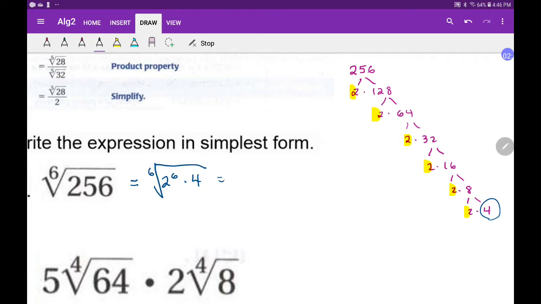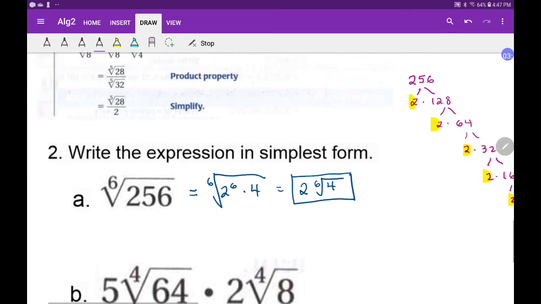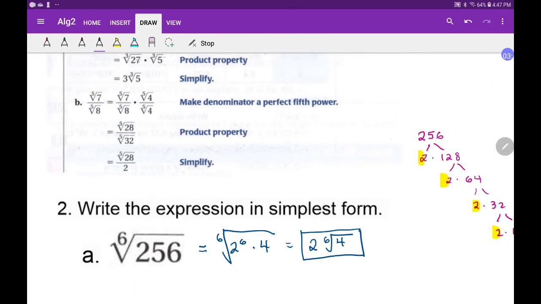So what that means is I can bring 1, 2 out. For every 6 inside, I can bring 1 out. And what's left inside? Oh, it's not the square root. It's the 6th root. Way different. Of 4. Okay? And that 4 is stuck inside. So it's 2 times the 6th root of 4. Okay, that's the simplest form. And then let's see here. So we didn't have the fraction thing. That was interesting. Well, I'm sure we'll have an example where we do that, like we did up here. But not yet.